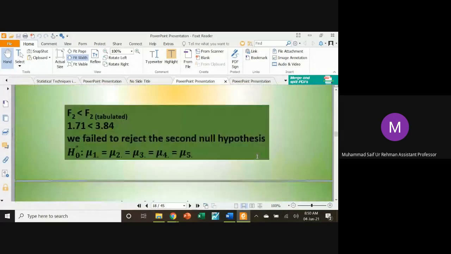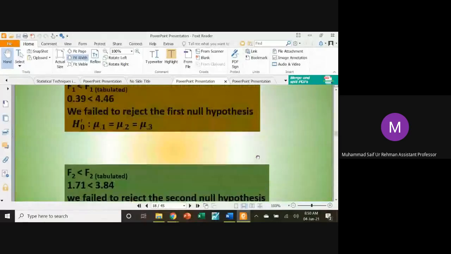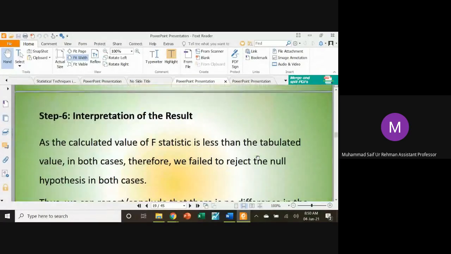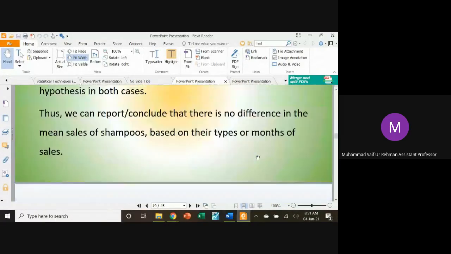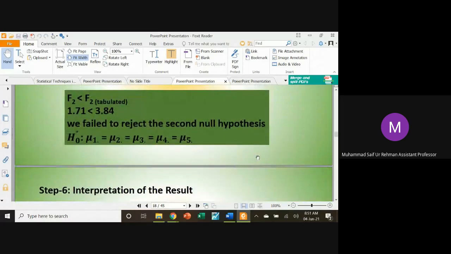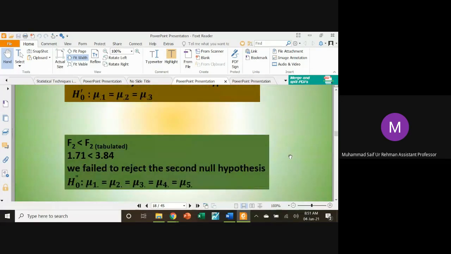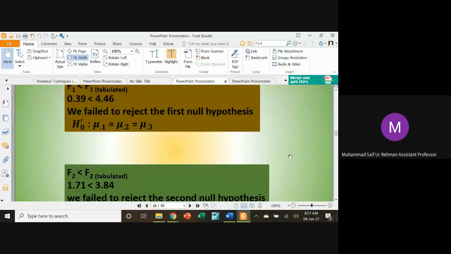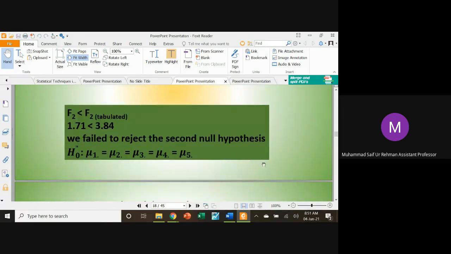After rejection of the null hypothesis, we also find the pairs. We have to confirm which two pairs are not equal, and for that again you will use that confidence interval formula that I have just shown you, where I have used x1 bar minus x2 bar plus or minus t into MSE into 1 over n1 plus 1 over n2. So you are familiar with all these things. I have given a simple overview of all these things.